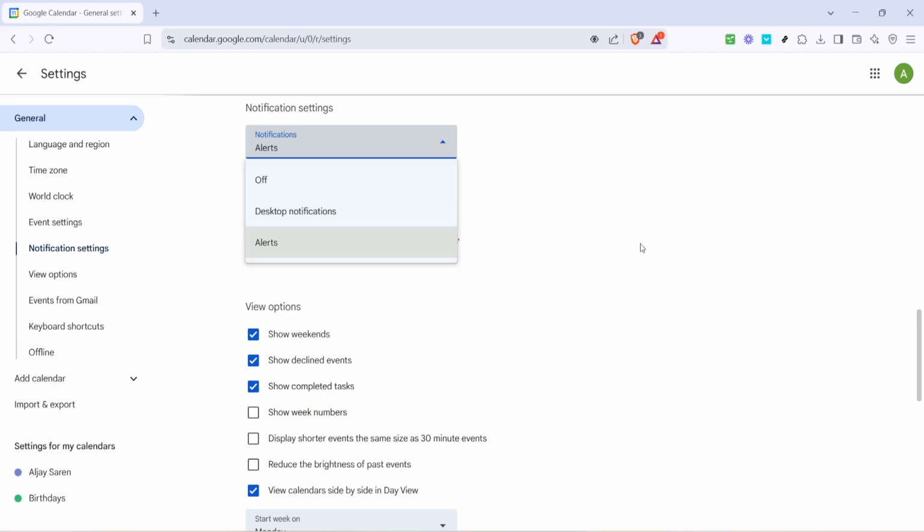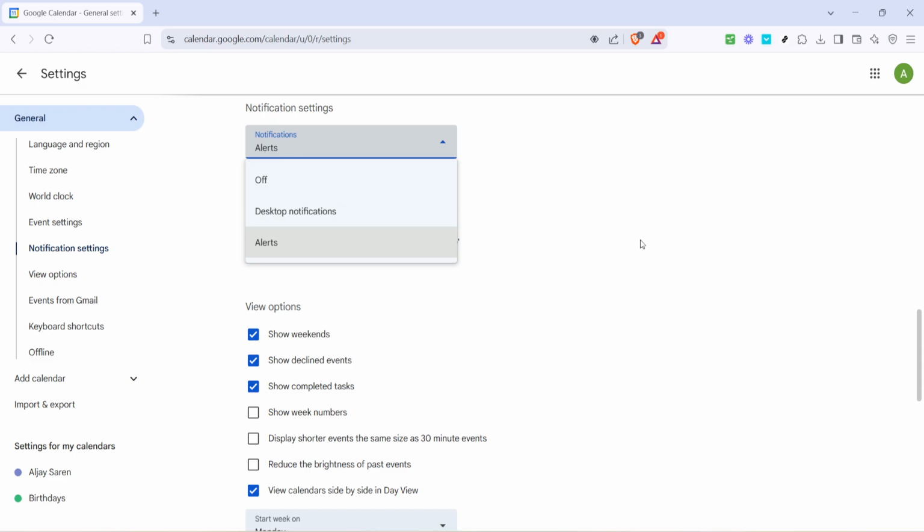Alternatively, selecting desktop notifications will send you timely pings directly to your computer, helping to keep tasks front and center in your daily workflow. If you decide on desktop notifications, make sure that your browser settings are configured to allow these pop-up notifications. Most browsers will prompt you to allow notifications from Google Calendar the first time they occur, but you can always adjust these settings in your browser's preferences section if needed.